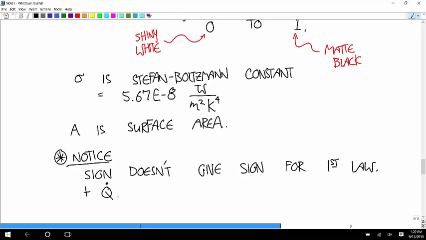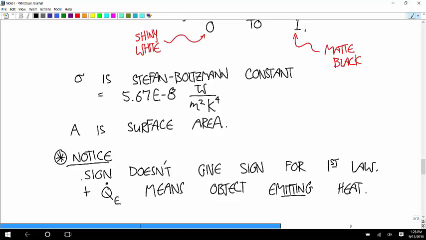Positive Q dot sub E just means that the object is emitting energy. And so if you are isolating the object that you're talking about emitting the energy, then that sign is always going to be backwards. Okay, but you just need to think about it separately after. This is the object that's radiating the heat.